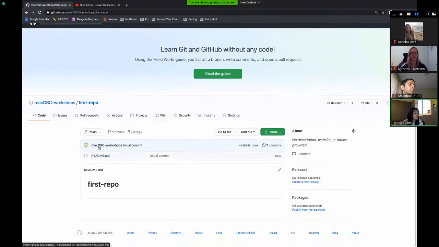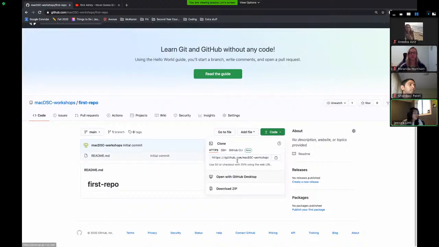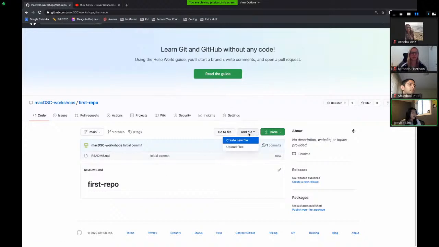And you'll see this is a README. When you open a repo, this is the first thing you'll see. And from there, I can either upload code from my computer, or I can just add a file right now, create a file, and then store all of my code here so that if anything ever happens, it's always there. So now that we know what a repo is, let's go on to something kind of more exciting.